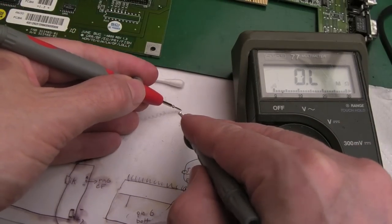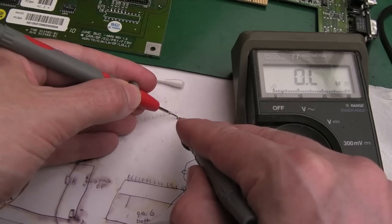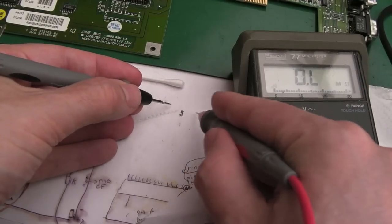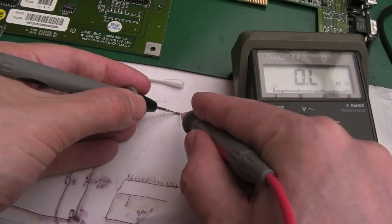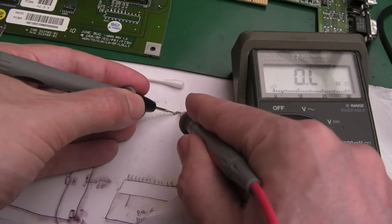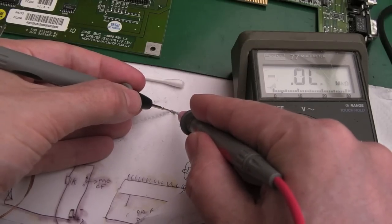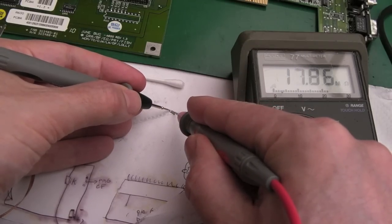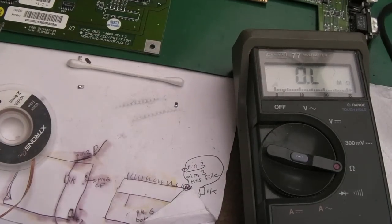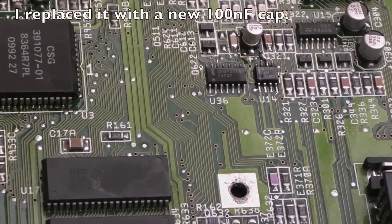We get like a weird charging thing going on, which you'd expect of a through hole. Let's just flip those around, because it's not very large, this. It should be, I don't know, 100 nanofarads or something like that. See the meter? Look, it's going up, charged. So it's almost like someone's put a 10 microfarad cap or something there. See that? That is crazy. That is not right. I'm going to go look at the schematics and just work out what size I need to fit. So it's just the same after that.